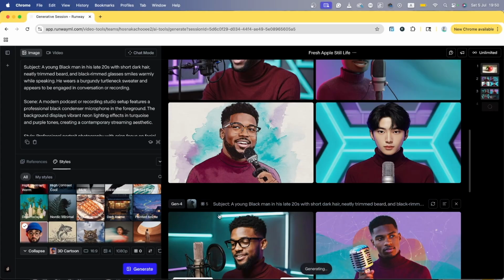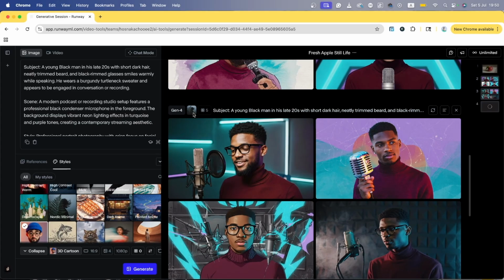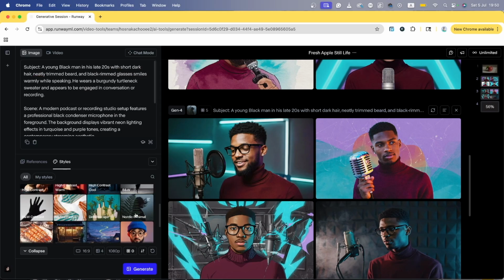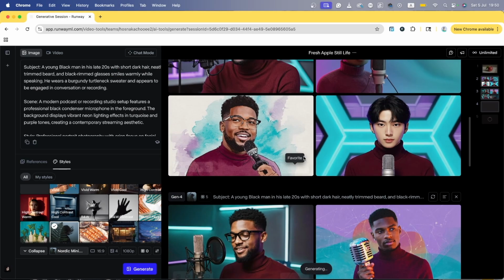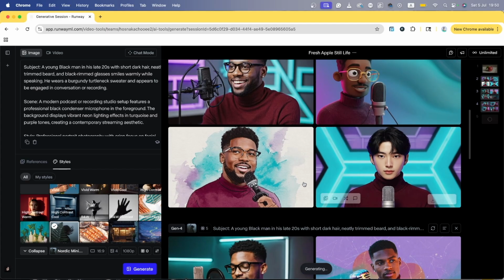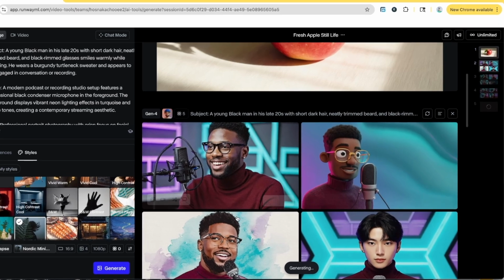Hit generate and compare. Now for this one, we chose this style. Again, you can see how the character is consistent. They're all wearing that burgundy sweater, glasses, African American. They all have a microphone somewhere around them, and that's pretty cool. Once again, I will make the exact same style, but this brought down to 0. Now, while those are being generated, let's take a look at what we can do with these images.